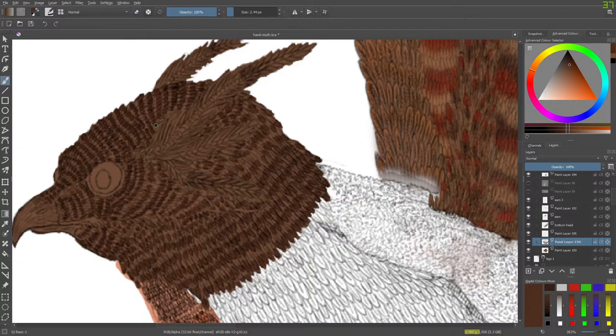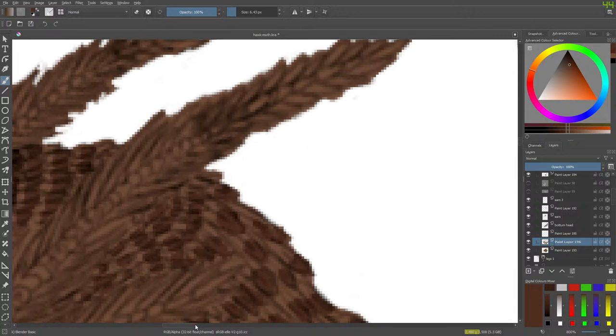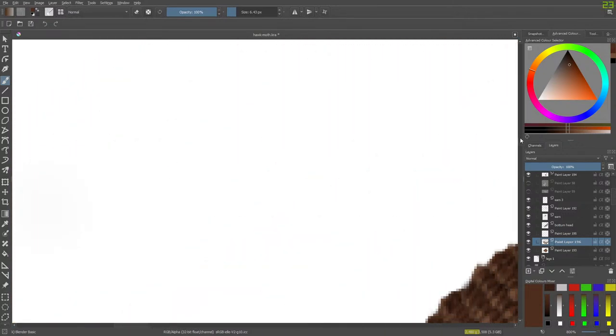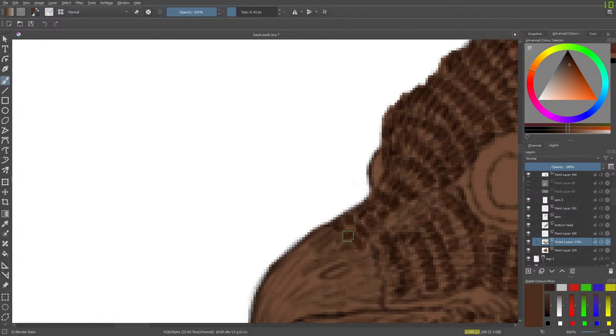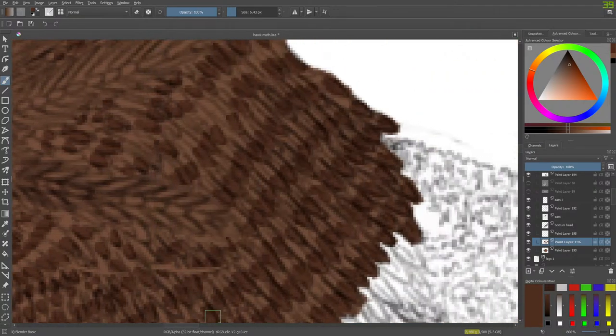Alright. Now we need to use the blending bloom tool to get things up and running. And it's gonna be done bit by bit. Oh wait, I cannot use the blend tool here. That's stupid. The tiny ones I don't need to do the blend tool for. This one I do need the blend tool for.